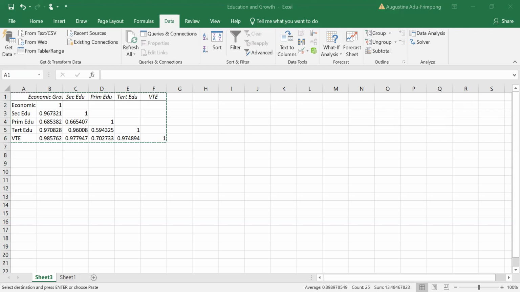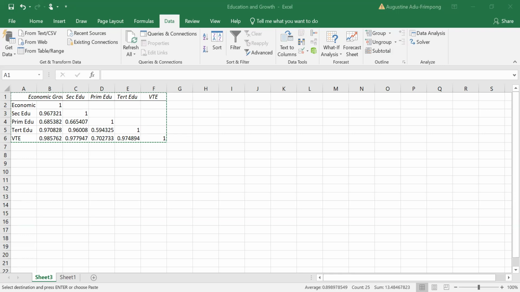Then I place my output. Here you can edit the variable names and write them in full: economic growth, secondary education, and so on, until you are done.